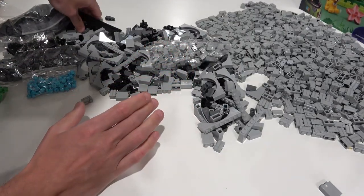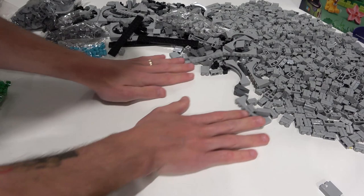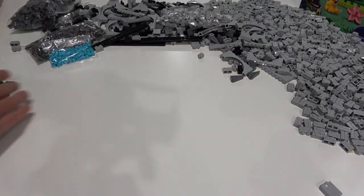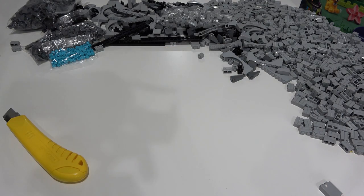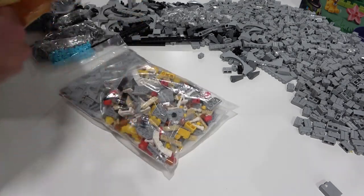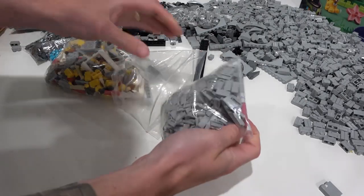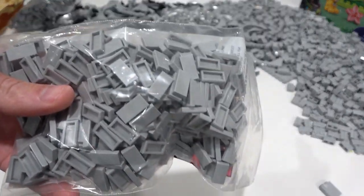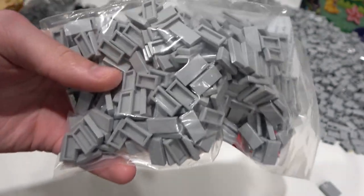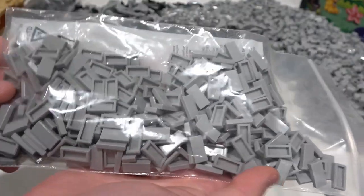There are also some one-by-one bricks because we keep running out of those, and some large black plates because those go toward creating the frame for the custom art. Jose is the wonderful person who puts all these orders together - that's awesome. We've got one more package to open. We placed this order in conjunction with the Year of the Tiger promo - yes, that's how long it took to get here. We finally got these: our one-by-two tiles, so we can finally cover the exposed studs on either side of the sewers.